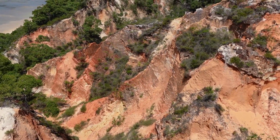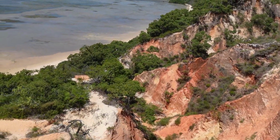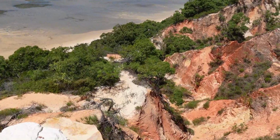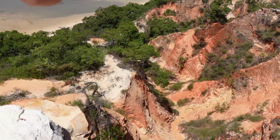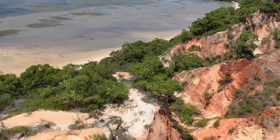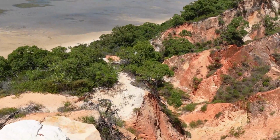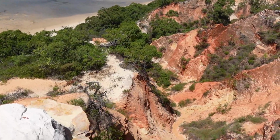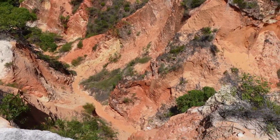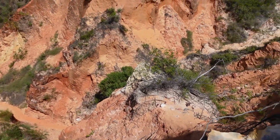And I think this is where you're meant to walk up, isn't it? Through the gorge. You can't walk up there. No, I think that's here to get to here. No, I think that's the gorge you've walked up. Oh yeah, there's a winding track up. Yes, there. That's the gorge I said. That's what you're supposed to walk up, I think. Well, I don't think it goes all the way up. No, it doesn't go all the way up.